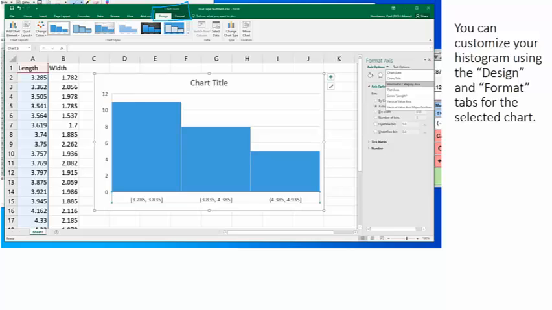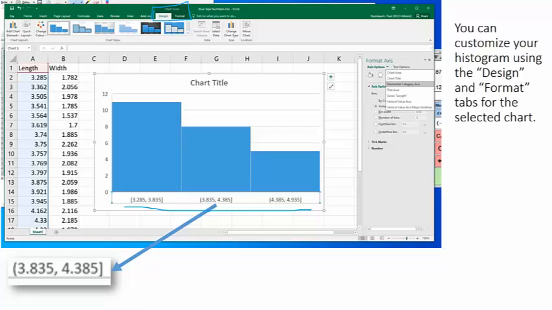So let's take a look at these numbers down at the bottom of the histogram chart, and let's zoom in on that central bar here, and notice that the left parenthesis is a curved parenthesis, and the right parenthesis is a square parenthesis, otherwise known as a bracket.